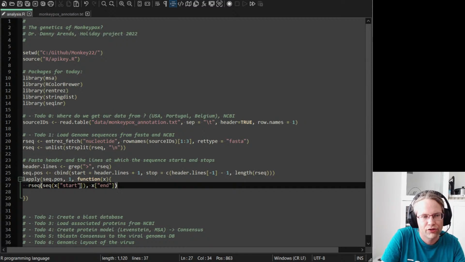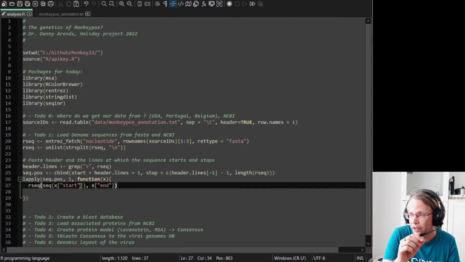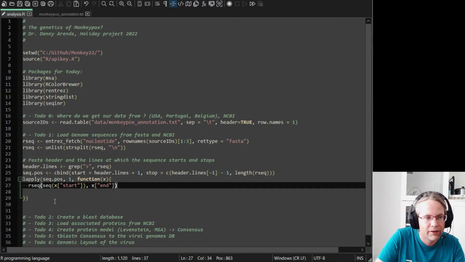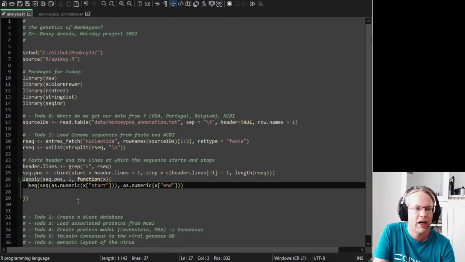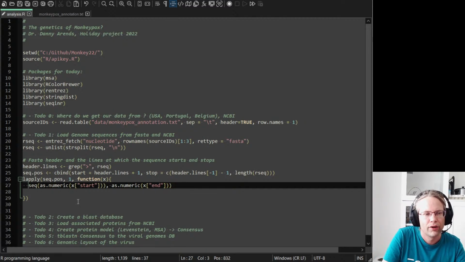So, and this will create a vector containing 2, 3, 4, 5, 6, 7. And I need to make sure that they are actually numeric values, because otherwise R will just randomly take the character values from it. But I'm just going to say as numeric just to be sure, right? And now I have this little sequence, right? And this is just from the beginning until the end.